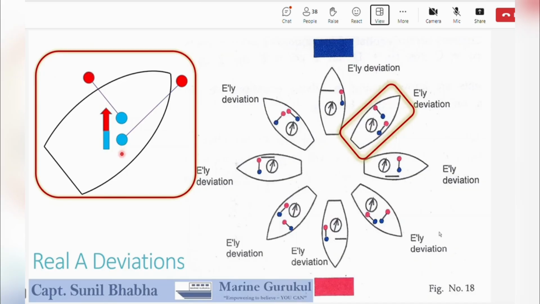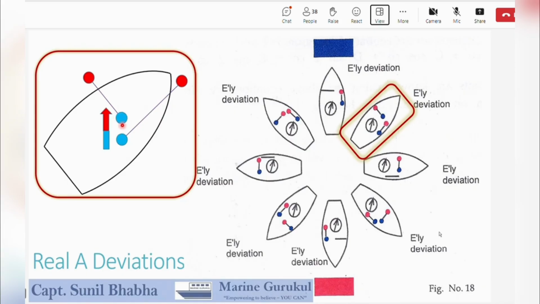Now in this case you see the Earth's magnetic field coming from south to north is going to induce both these structures, because both of these structures are now at a 45-degree angle to the Earth's magnetic field. They are neither fully aligned nor misaligned. They are partially aligned with the magnetic field of the Earth, so there will be partial induction on both these structures, the longitudinal as well as the beam. Partial induction on both of them. So the poles generated will have partial power.